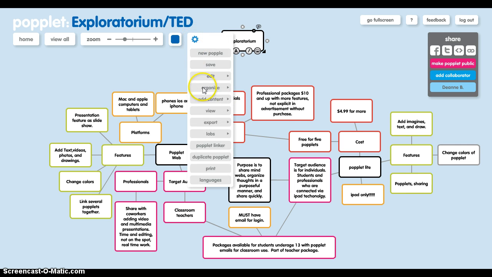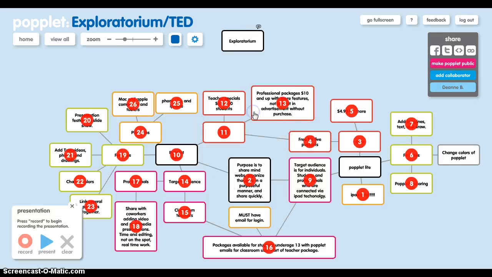Alright, the other thing that we can do, like I said, is doing it in presentation mode, which means that you can share it. This is a feature that you cannot do on the Poplet Lite, putting it in presentation mode. Why put it in presentation mode? This is going to be like a slideshow, so you can share it with friends. So here we have presentation mode. Presentation all of a sudden shows you what order your slides are going to be in.